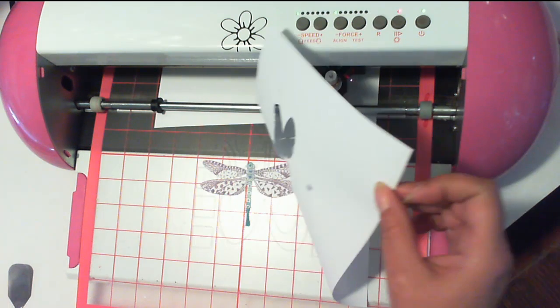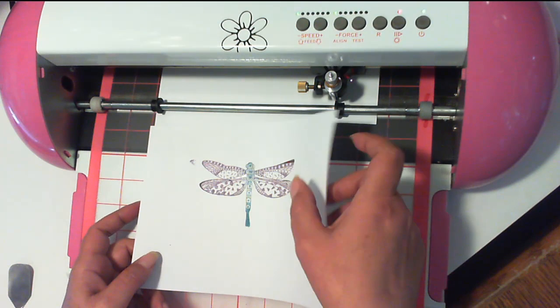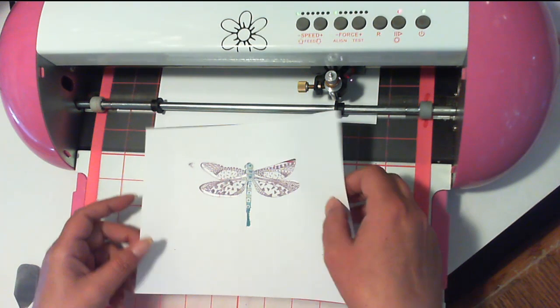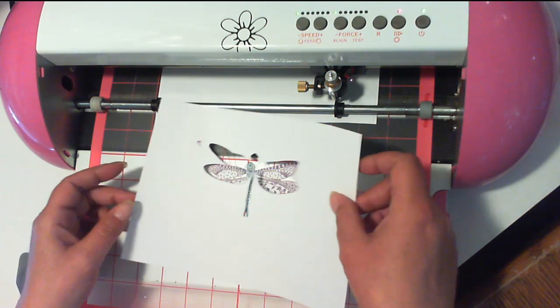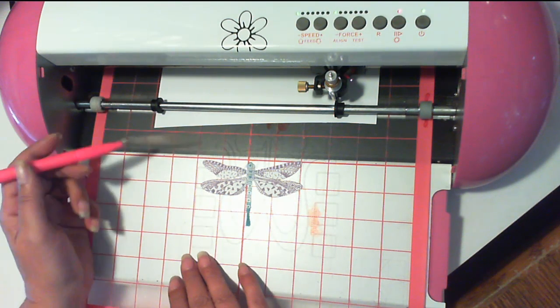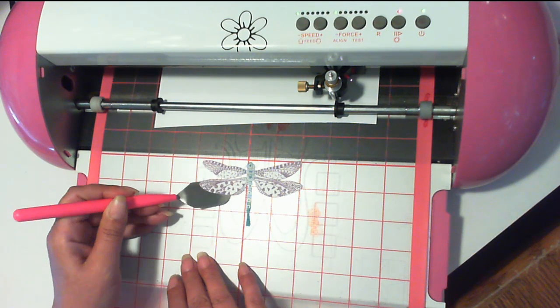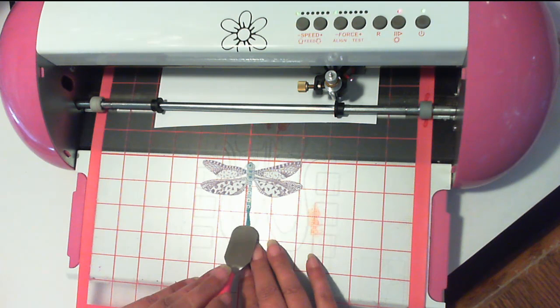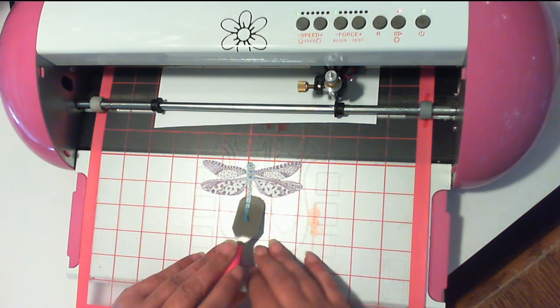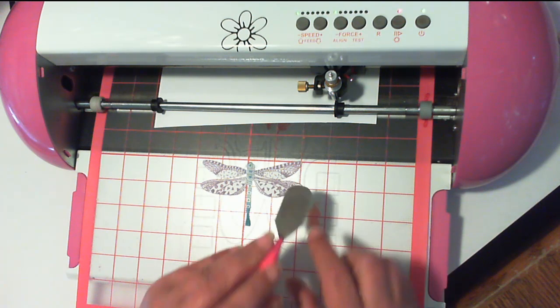Now I'm just going to carefully lift away this negative piece. Looks like I need a new rotary blade. Lift this carefully. I did this on just a thin copy paper. I didn't do it on cardstock.